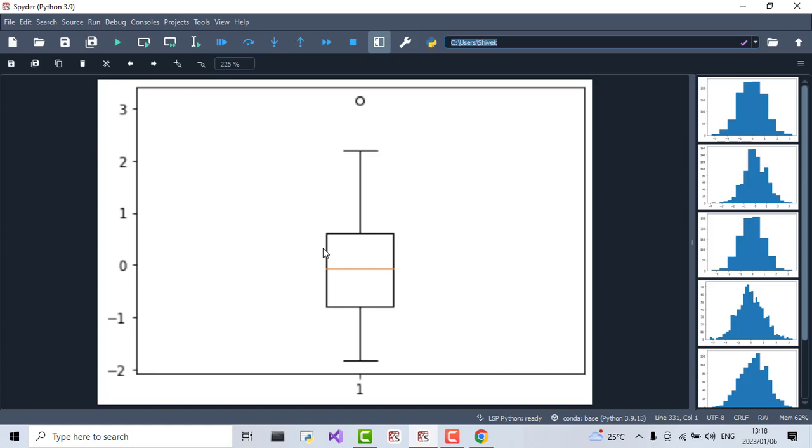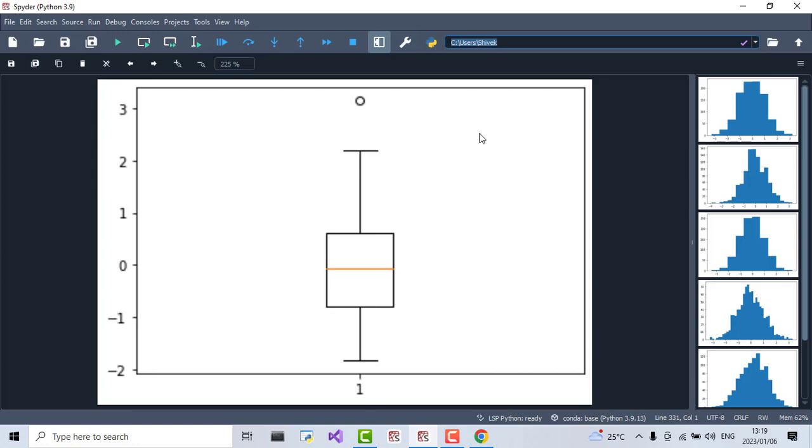Now, I should also mention the lower whisker that we see. Oftentimes you may know this as a whisker plot. I'm not too sure about the name itself, but the box plot is also known by another name, and the reason is because of these lines that extend out of the box itself.